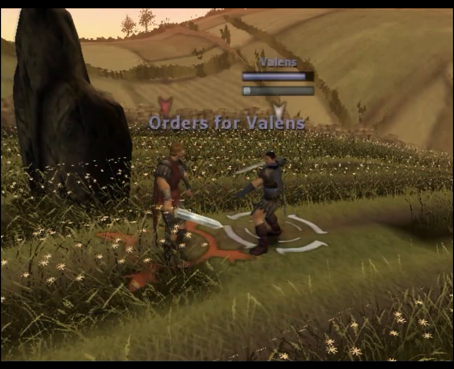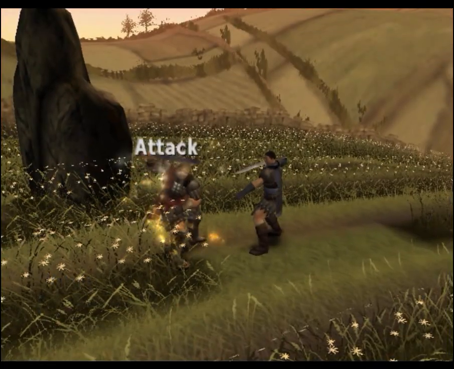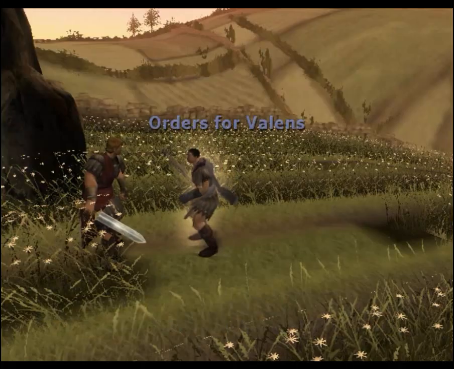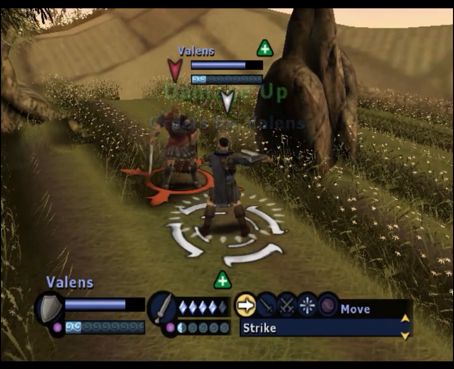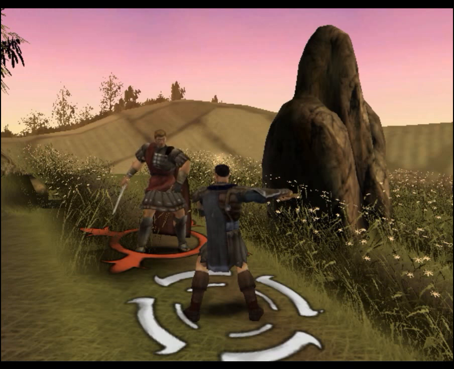What you see down there, that's the swing meter. Yeah, go ahead and empower self. Sorry, this is the tutorial part.